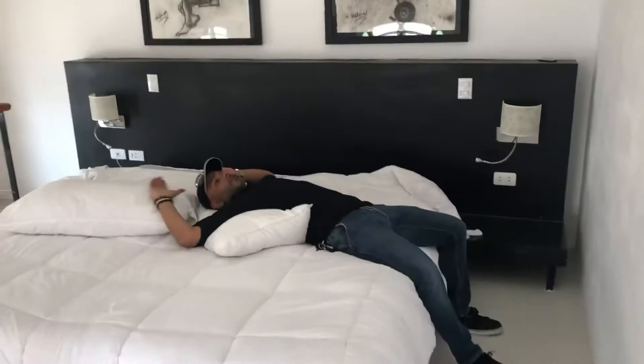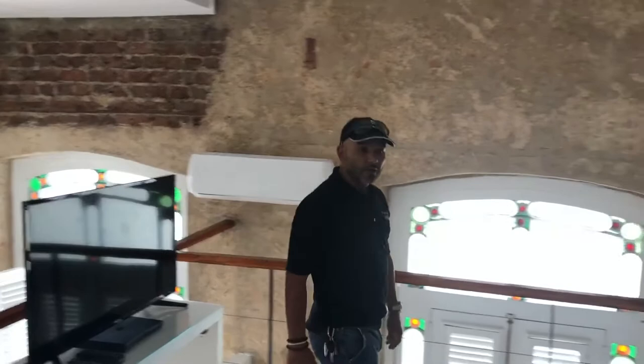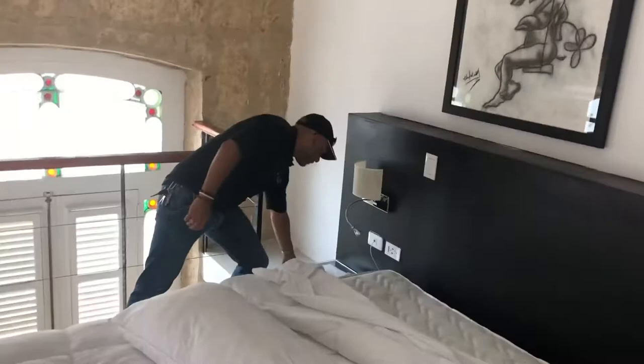We've got a full king-size bed over here. After a long day coming to Havana, you can just relax and enjoy the comfort. You've got the television here with cable — up to 15 channels. I'm sure you're not going to be needing the TV much, but if you decide to watch, there you go. You also have a full table here.